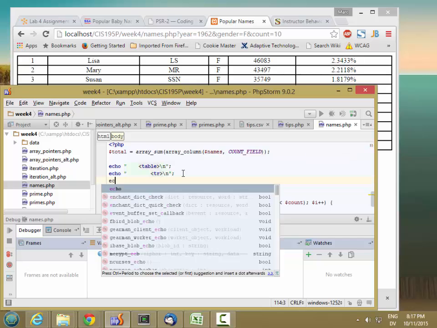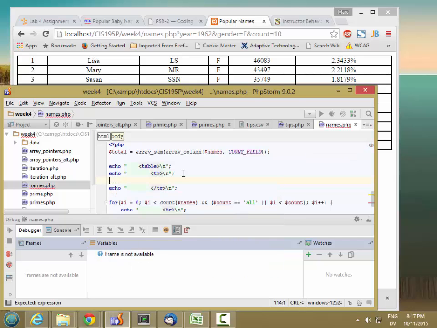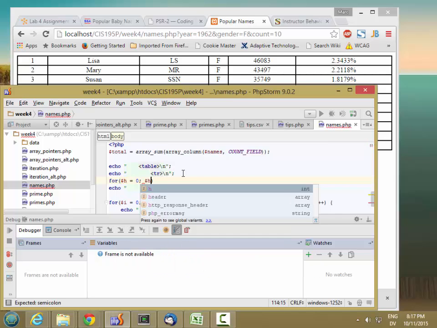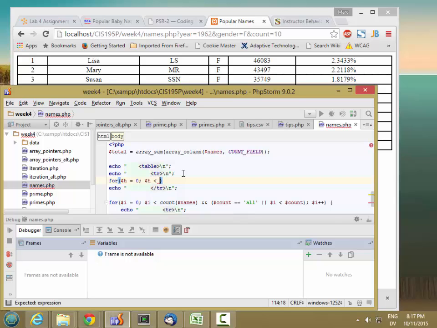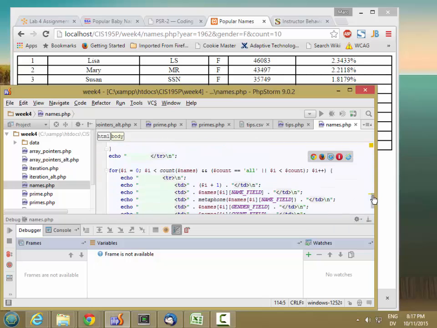And inside here, I'm going to have a loop for h equals 0, h less than count of header, h plus plus. Go ahead and put the spacing here as well.